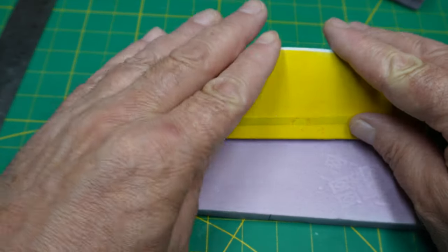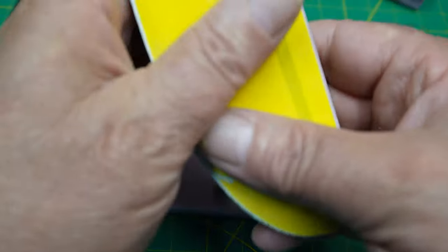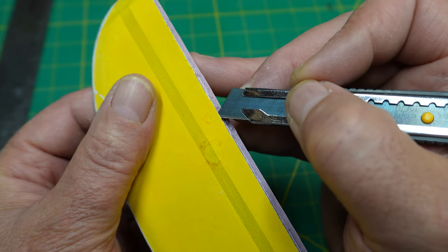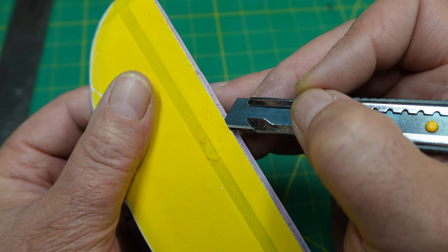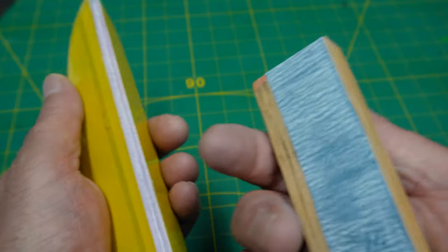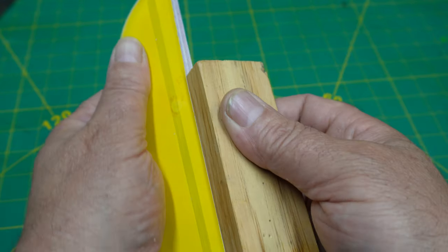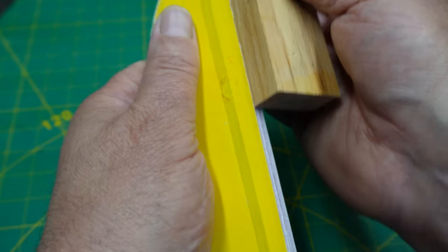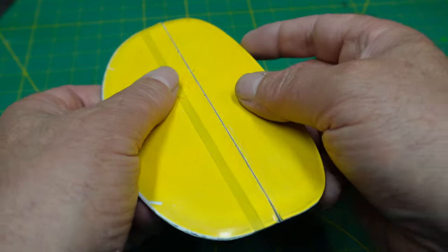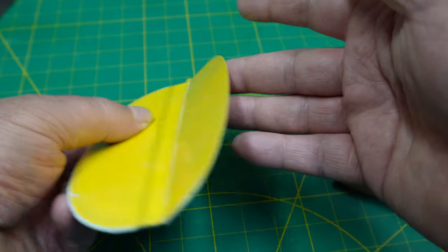Here you can see me folding it over on itself. It may appear something's out of alignment — that's just because the spar went a little crooked on the layup, but the hinge line is perfect. Now we're doing an undercut underneath the skin of the rudder, between the skin and the foam — going in maybe one and a half to two millimeters. Then I take a block sander at about a 45-degree angle and sand directly under the skin at the flap, just to make room for the control surface to move.